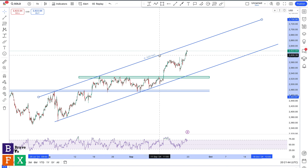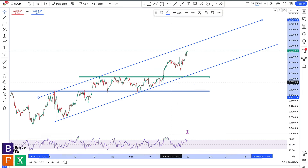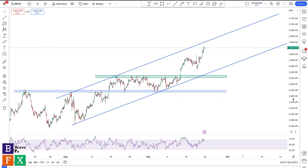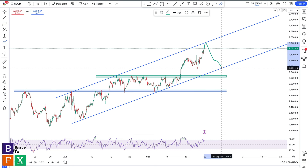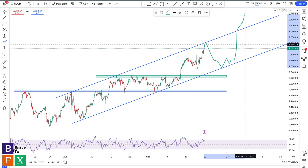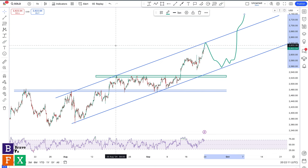This is a one-hour time frame, remember. If you take these highs, you would notice we are trading within the channel. I think there's a good chance we come all the way to these price levels and then reverse to the downside, come back to the lower bounds of the channel before eventually creating some sort of price action to send us higher. This is what I'm watching on gold this week.